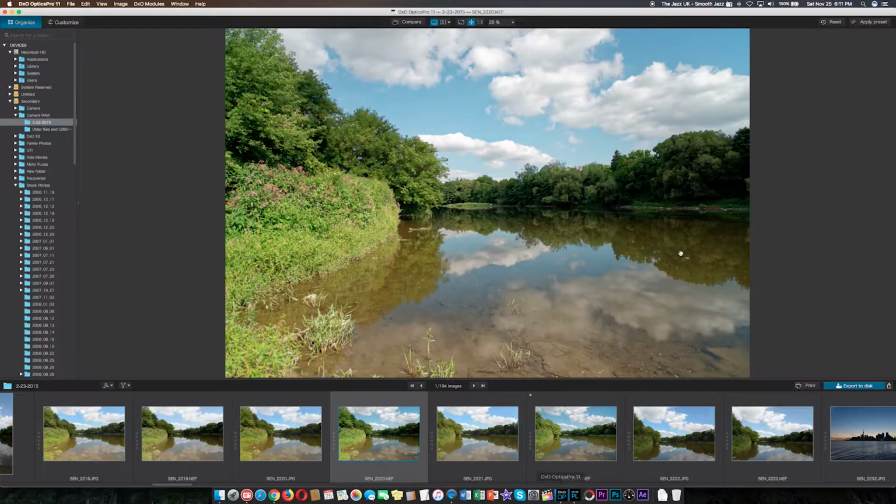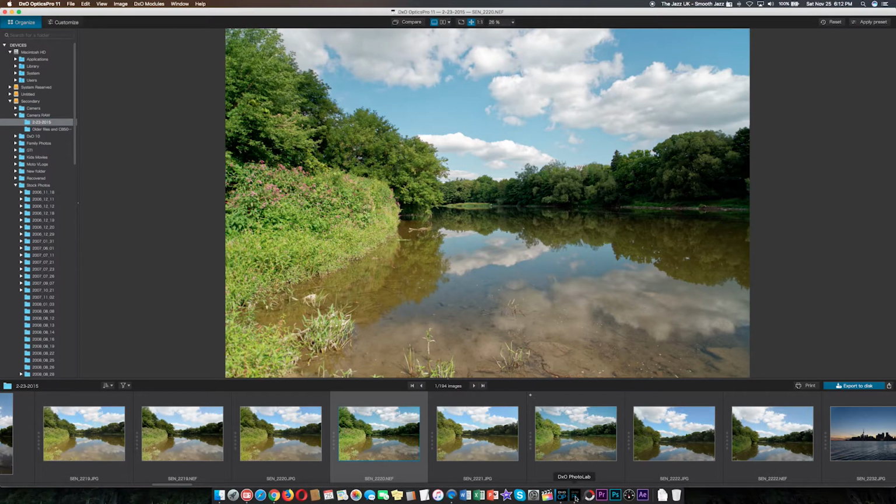Now let's start first with Optics Pro 11. The reason why I'm going to show you Optics Pro and start with it is that I'm going to give you a comparison between this one and PhotoLab. So the look and feel of Optics Pro, I really like it. I dig it because on the left hand side you have that organized tab with your folders. Once you select a folder, all the photos will be displayed at the bottom of the screen. It's nice, it's clean, it's user friendly, and I totally dig it.